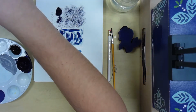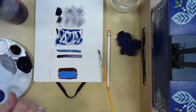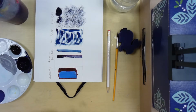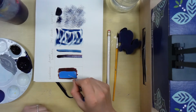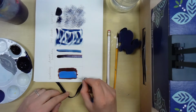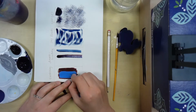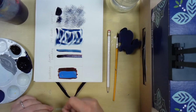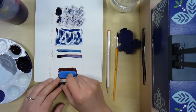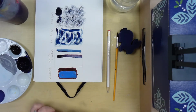Okay. After you have painted your second layer, and I don't think it has to be completely dry, we'll see if this works. You could take like a paper clip like this, and you can just scratch away like an image on top of that paint. So maybe I want to say the words hi. Okay, so basically you're picking up that top layer of paint and maybe a little bit of that bottom layer.